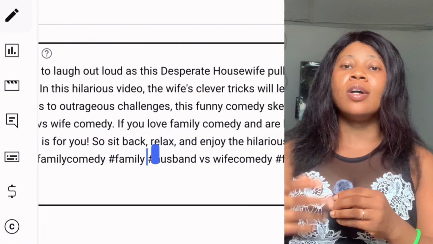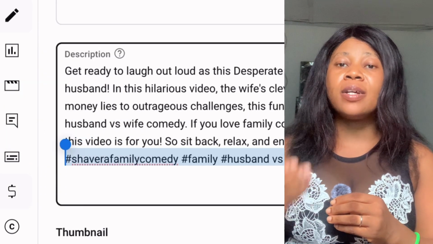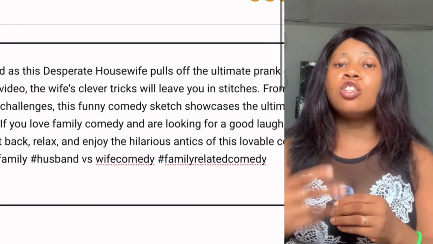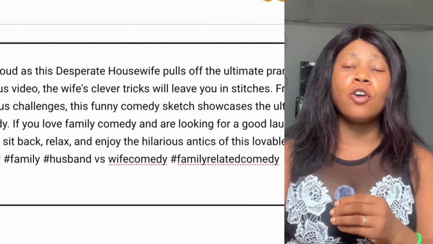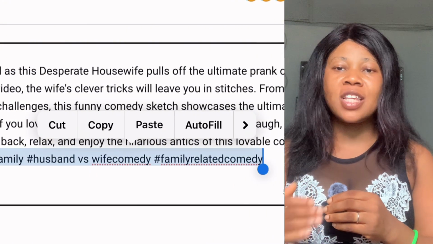Don't place more than 3 hashtags because YouTube recommends and prioritizes only 3 hashtags, not more than that, because if you stuff your video with hashtag, it's just a waste of time. YouTube will not recommend those hashtags. There are places you have to place a hashtag in your Chrome version so that YouTube will use this to recommend your video. And also the hashtags of those big YouTubers in your niche, you have to get their hashtags and place them on your video. So let's dive into it.